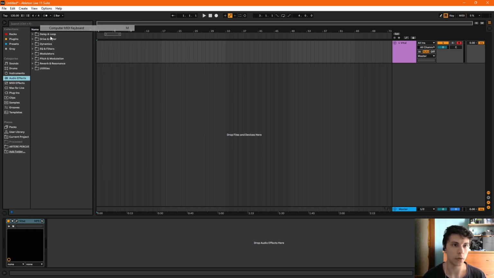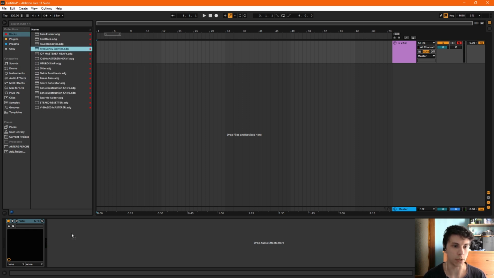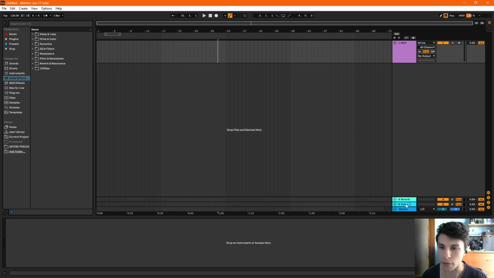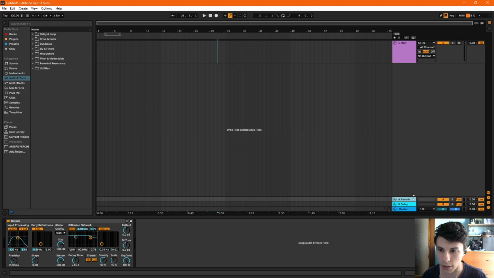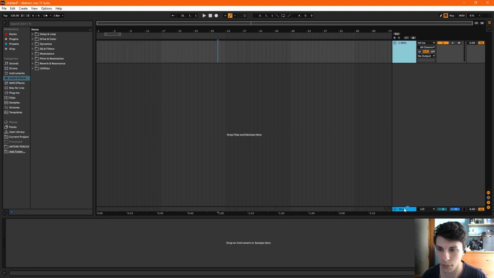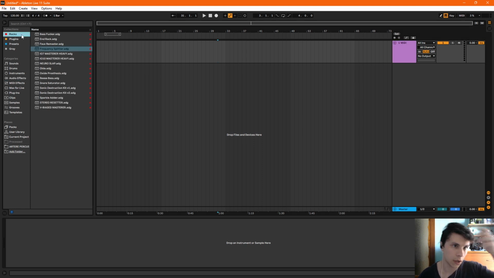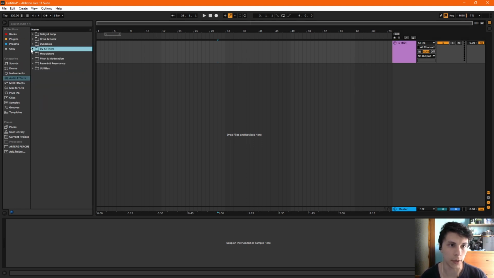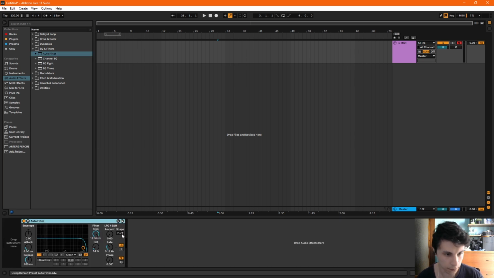Now, after that, you want to split the frequencies, right? You want to split the spectrum. The way you can split the frequencies is pretty simple, actually. You can split the spectrum in 2 or 3 or however many you want. You do it with auto filters, in Ableton at least, or some kind of filter. So you take an auto filter.